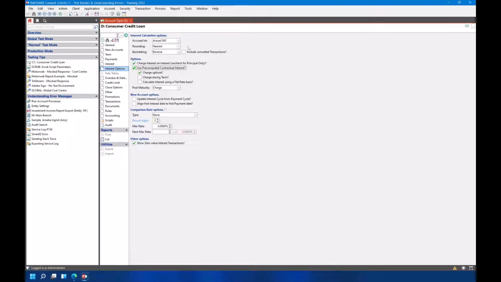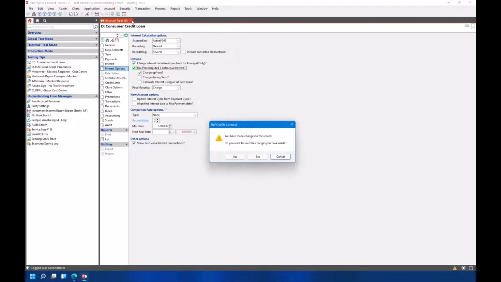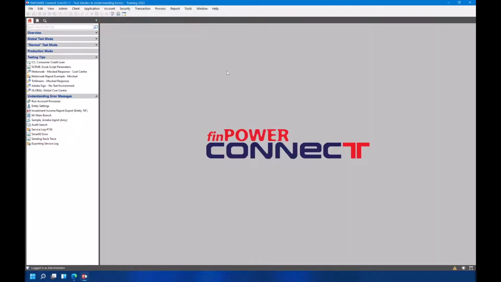Typically, it's common practice to take a copy of the demo database supplied with FinPower Connect. You can find a copy of this in your Intersoft installation folder. This has many things pre-configured to a level where it's not usually too time-consuming to tweak and set it up as a go-to test database for future use. The evaluation license, however, should be replaced with a testing license.